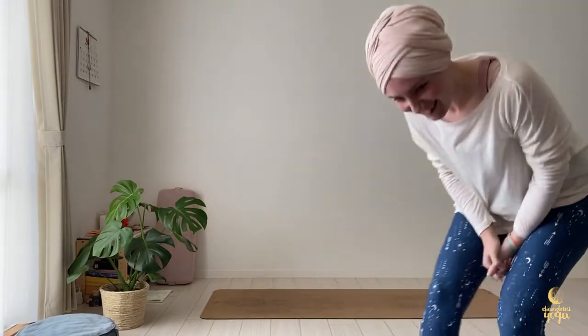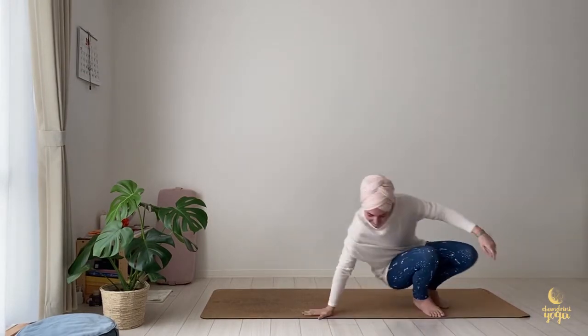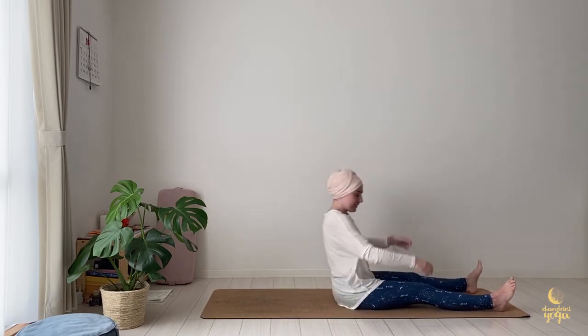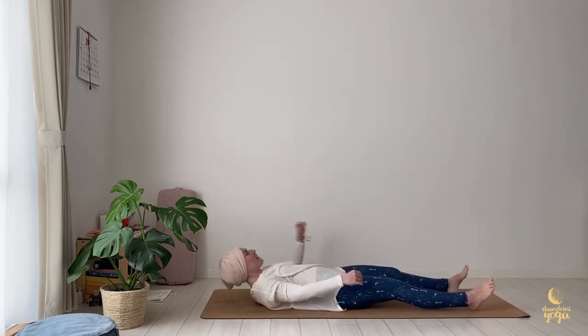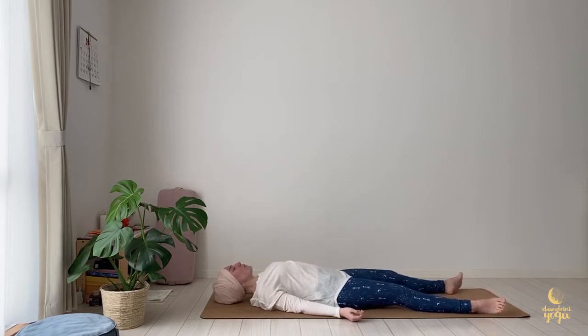Let's follow suit and get into Shavasana as well, all of us. Take our cue. Hi, John. Let's lay on our backs. Legs slightly apart. Relax the legs, relax the toes. Allow them to fall open to the sides.